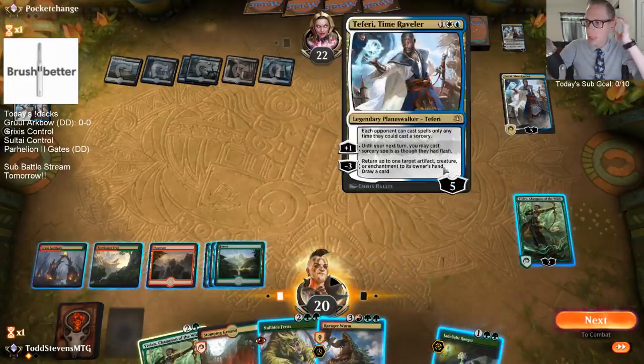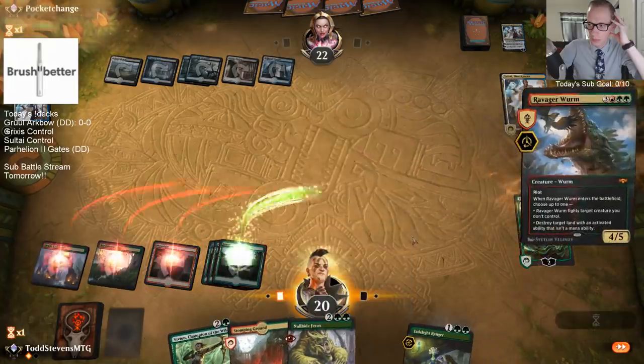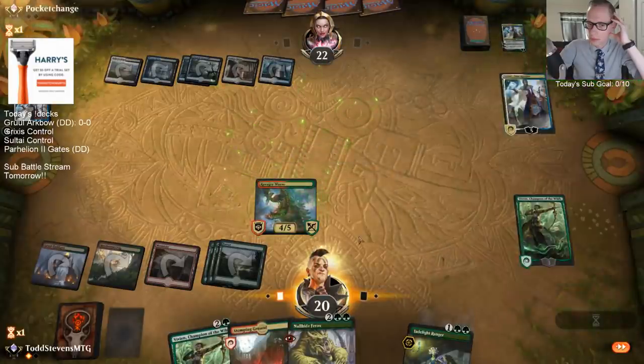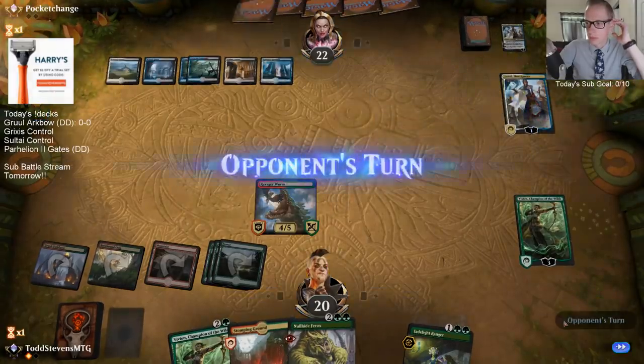Five loyalty? Why does that thing need five loyalty? Let me show you what was lost. Hey, that was uncalled for.